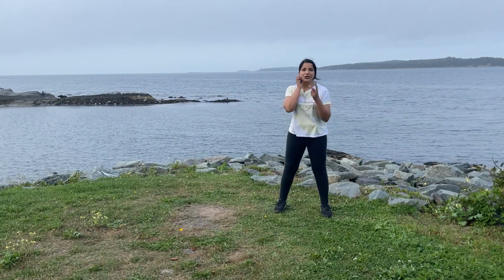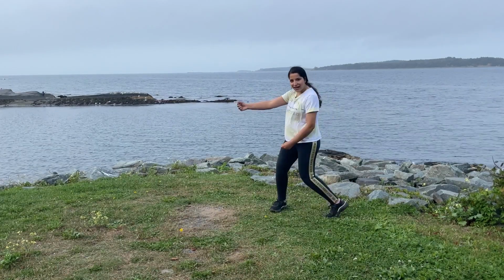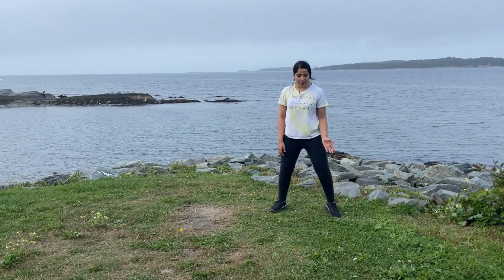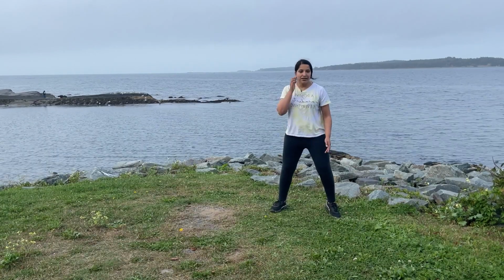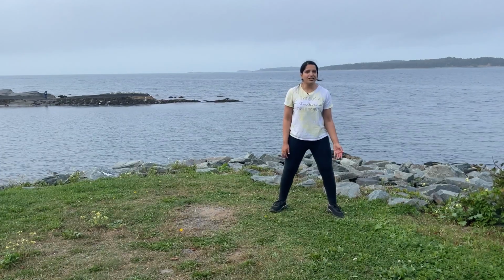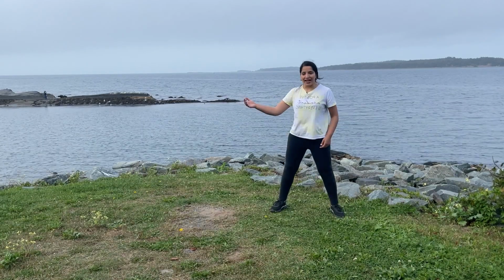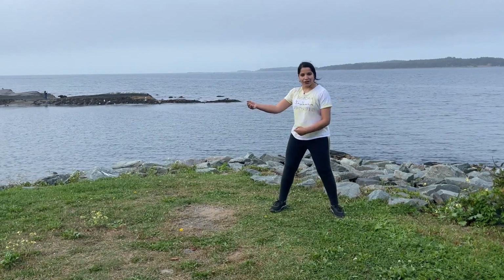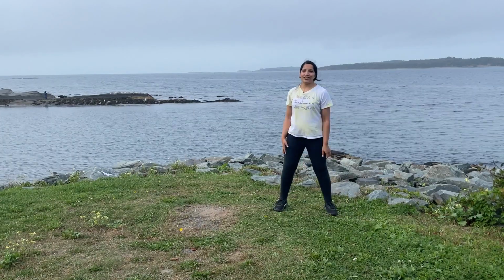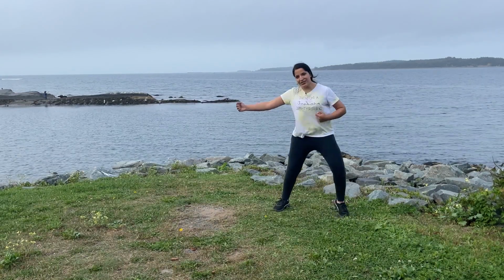And from here, there are two beats. So, it's like you are literally strumming your guitar. So, tap, thump. And for that, just bend your leg a bit and bring your right leg in. So, for the step, one, two. So, you're literally standing but just bringing your right leg in. So, one, two. And your hands are like you're holding a guitar and you're strumming it. So, one, two. Let's do this whole sequence together. One, two, jump and one, two.